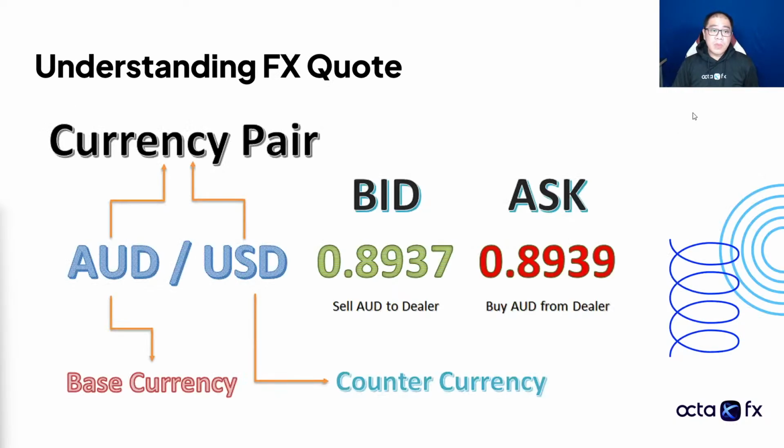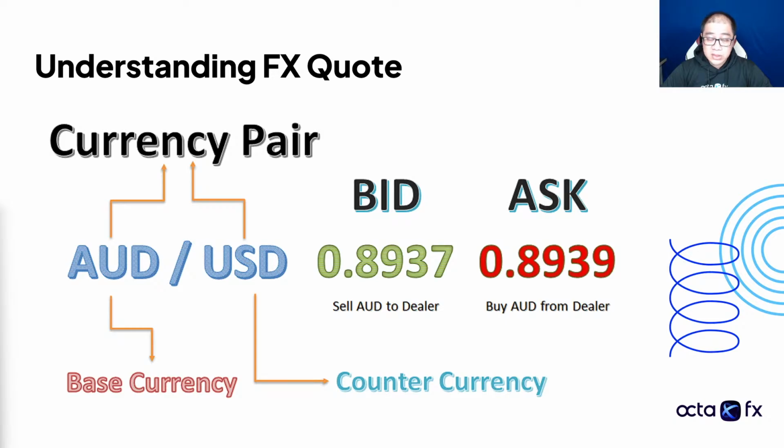Okay. So, but before we go on, before I show you the fun part, let's talk a little bit about understanding FX quotes, because we need to know what an FX quote is. So let's take a look at how a currency pair is actually formed. For example, we have the AUD. It will be quoted in two currencies. It's always going to be quoted in two currencies.